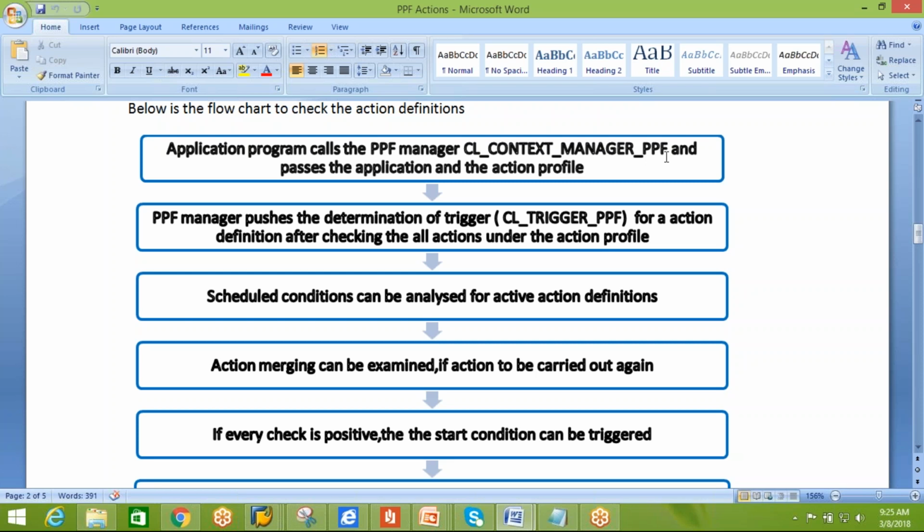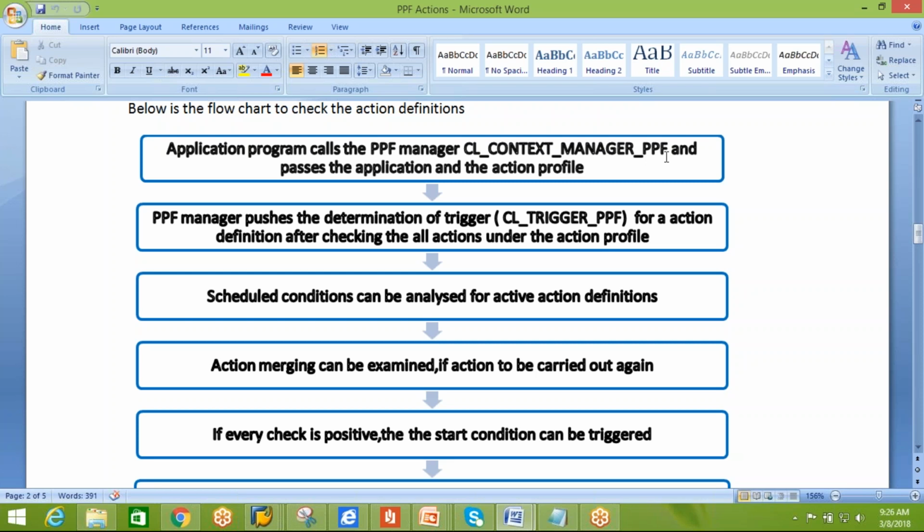The next step of the PPF manager, once it gets the information from the application, is that it pushes the determination of triggers and calls another interface under that application profile. Just now we discussed that several actions are clubbed together in the form of an action profile. Once the application program sends the application information along with the action profile, the PPF manager starts to determine the relevant actions under that action profile.